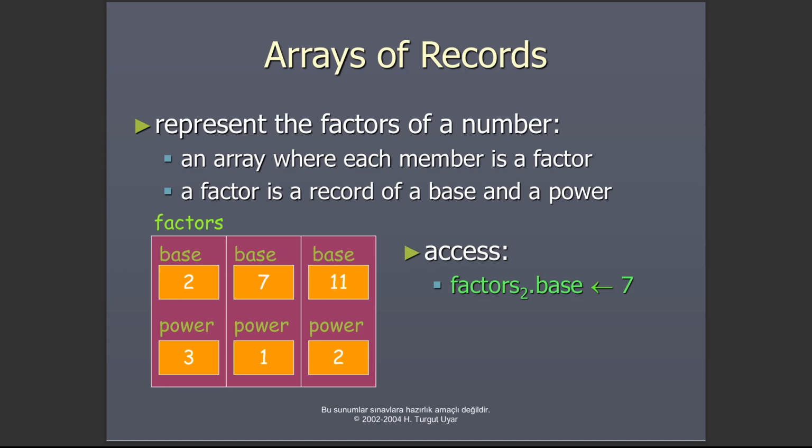In arrays, we have a base and power. Imagine a base character, the main character, and powers. It was like that. And how it might look. Student 1, name Ali, or name Hamit, doesn't matter. Age 15, grade 100. Student 2, name Abdullah, age 14, grade 50. Arrays of records are useful when you need to organize and manage a lot of related data.